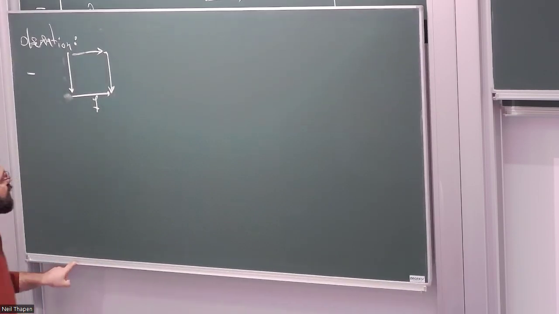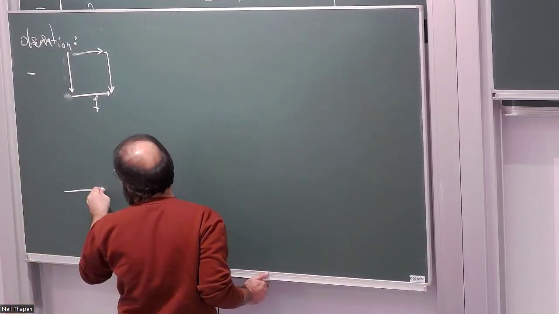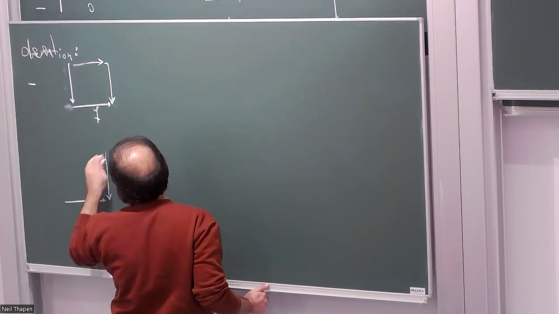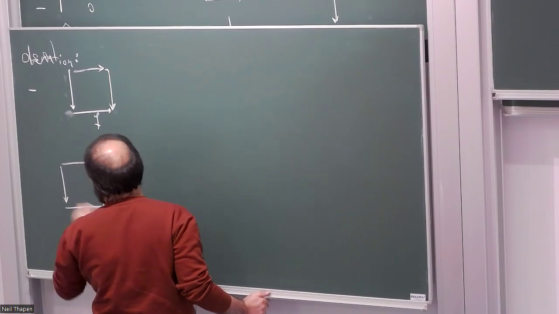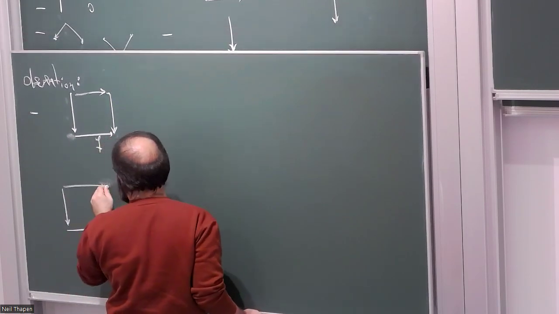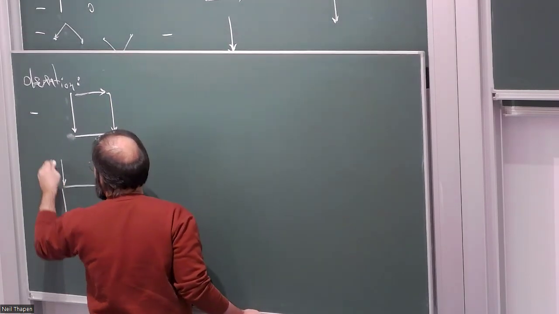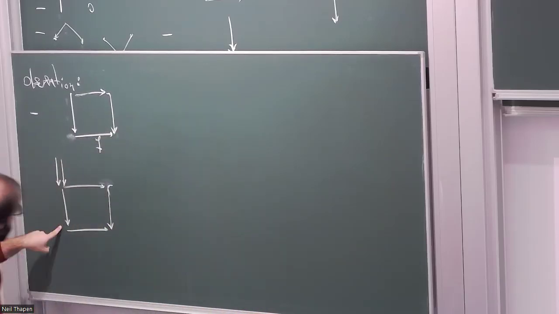How do I know that? That's a good question. So say that this guy is a monic. I want to show that this guy is a monic. So I have two morphisms whose compositions are equal. I have to prove that these two are equal, right? How to prove that? The only information that I have is that this guy is unique and this guy is a pullback.